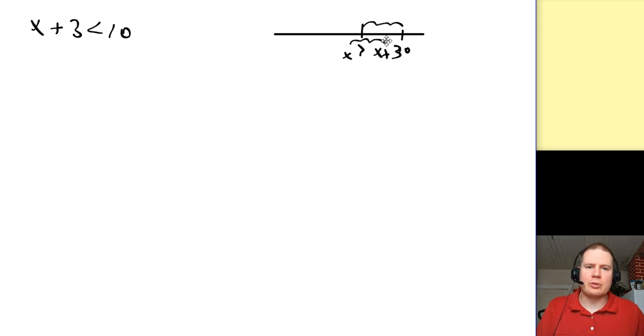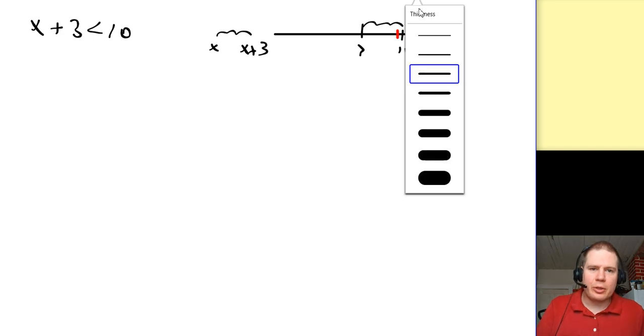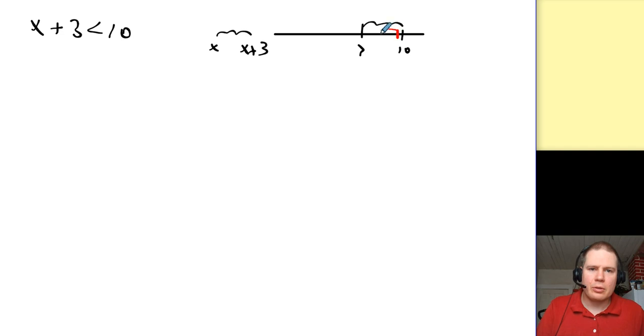I'm right there. X plus 3 is a little bit less than 10, so x is a little bit less than 7. X plus 3 is a lot less than 10, so x is a lot less than 7. I don't know about that distance, but I know wherever x plus 3 is, it's a little bit below the 10, or a lot below the 10, right? But it's over here somewhere. So when that goes down by 3, even if I'm just slightly below the 10, I'm now just slightly below the 7.